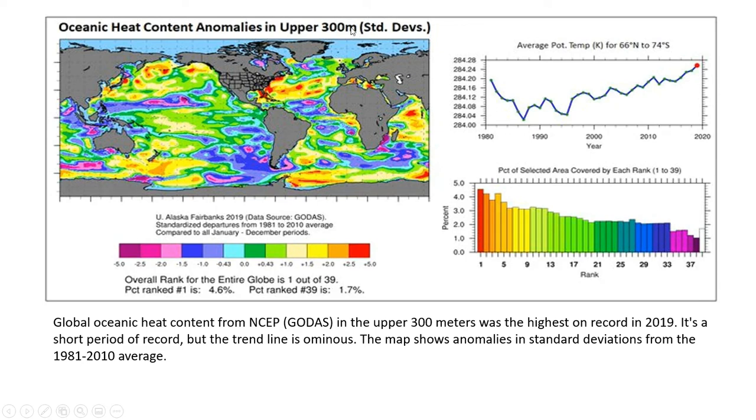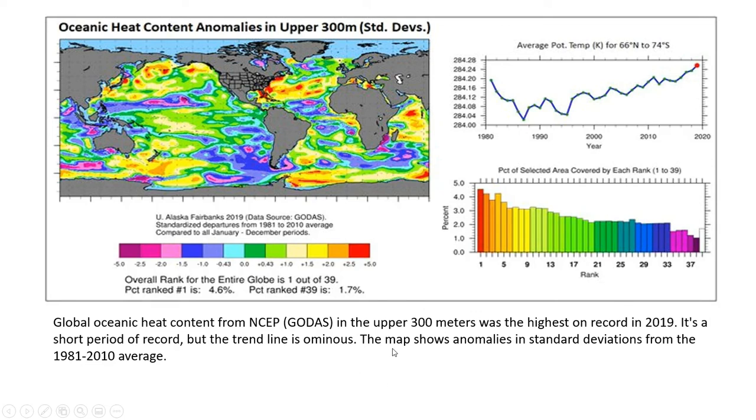Now, if they showed 100 meters, there would be a lot more in the yellow, orange, and red. But they're taking it down to 300 meters, which actually is downplaying how much warming has occurred at the surface. But it's taken into account some mixing. If they were to look at the upper 100 meters, you would probably see most of the ocean surface, at least 80% in the orange, yellow, red region. But the trend is unmistakable. Starting from about the late 1900s, definitely by 2000, it's going up.